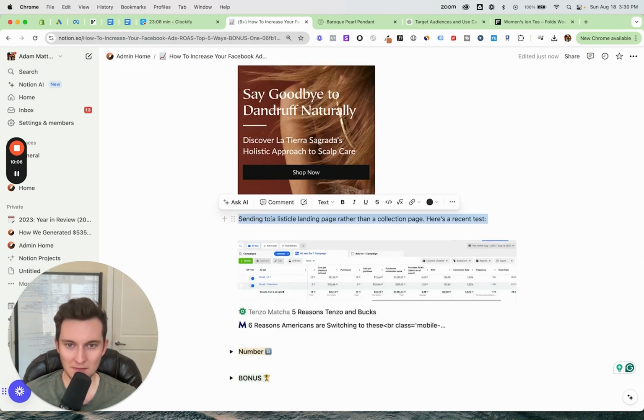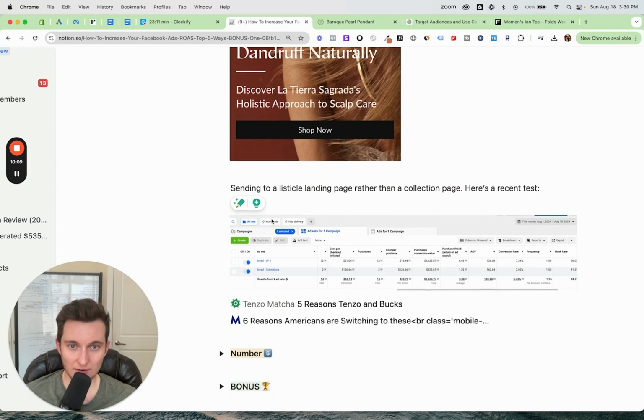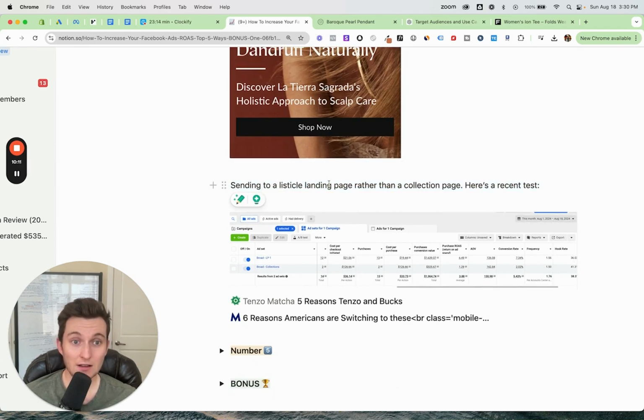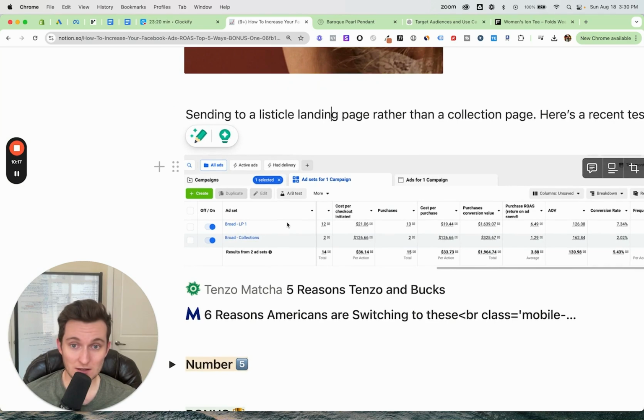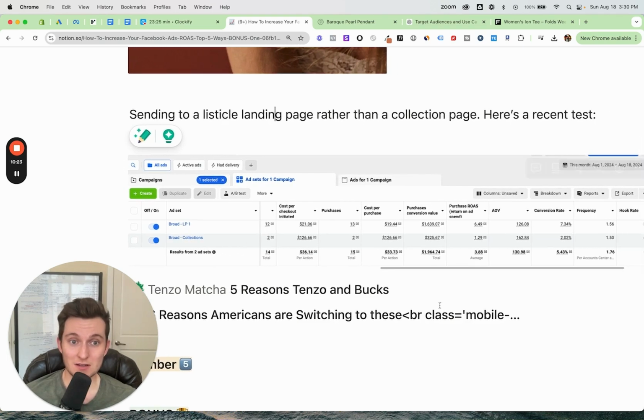So that's one way. Another way is to test other landing pages like blog, avatar, listicle style. Here's an example of a recent test we did for a listicle landing page. You can see here, split testing a broad LP, the main listicle landing page, against the collections. Not a crazy amount of data, but decent: we got 15 purchases in total. We have a $19 cost per acquisition with the exact same ad, compared to this one at 6.49. So now they actually spent more, but we're acquiring the customers for way, way cheaper, and they're converting almost 4x.